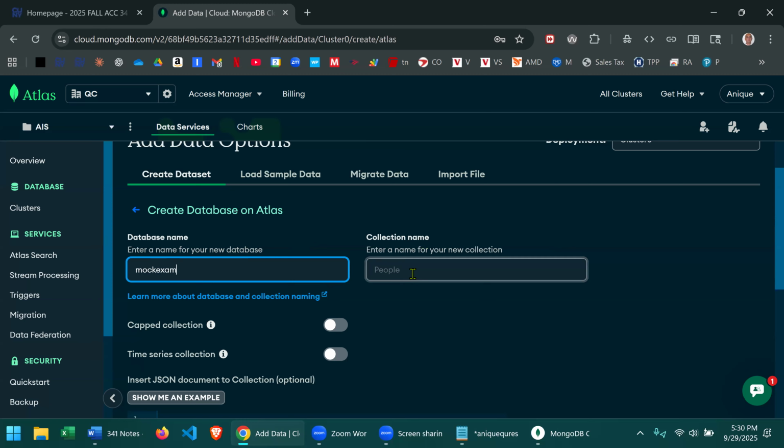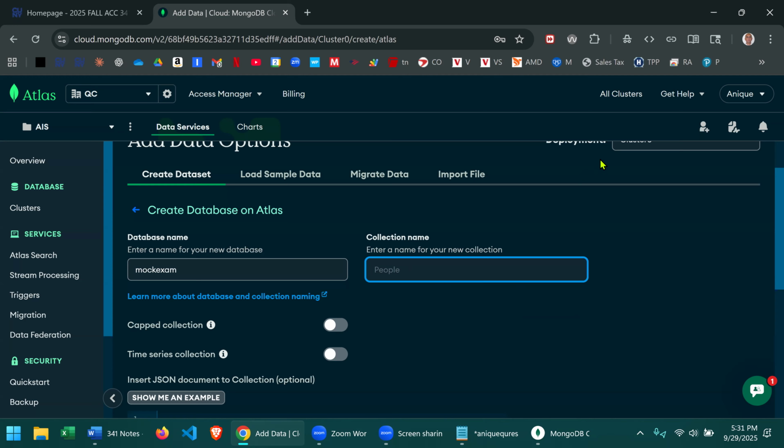And then at the same time, I can create a collection if I want. The collection is where you will actually be storing data, and usually you'll have multiple collections, not just one. An example of a collection may be customers, a customer collection, or a student collection, or an inventory collection.